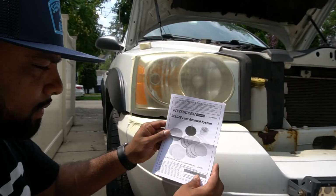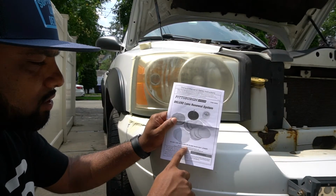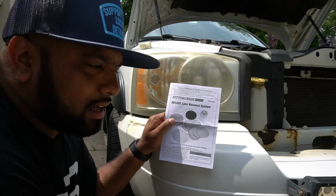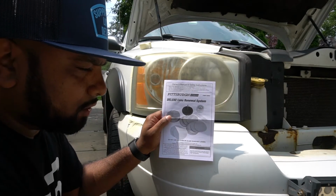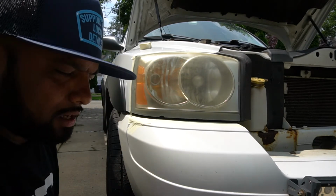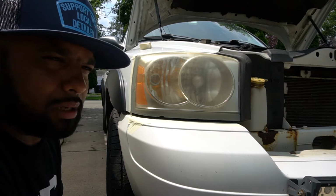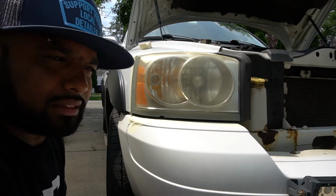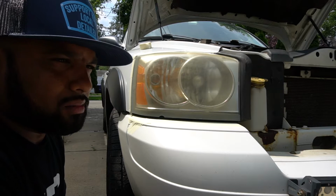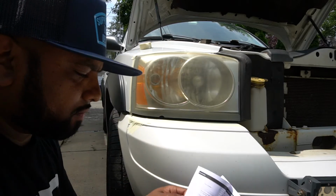So we got the owner's manual here. One thing they say, don't use this on glass or glass headlight lenses. Back in the day, earlier cars had glass lenses, but these are plastic. With the glass, if you use these sanding discs, you won't be able to get the same results. I don't think that stuff would buff out. Glass is a lot harder than the plastic, and this wouldn't be the kit for it.